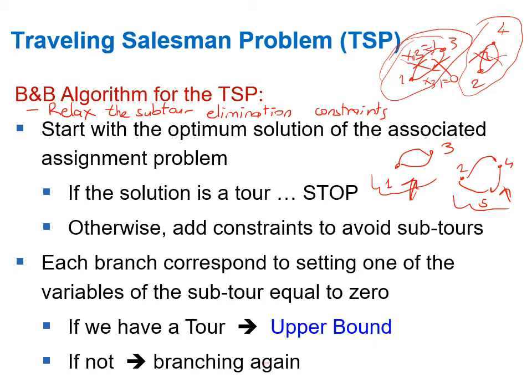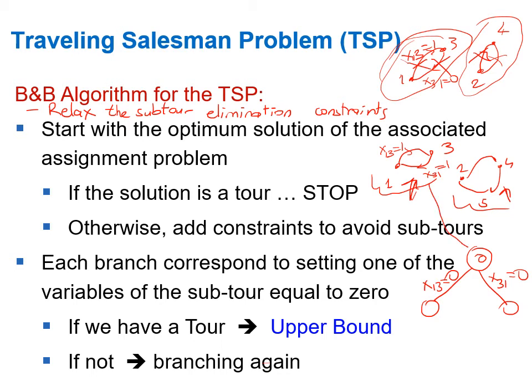So if we make branching with respect to the first subtour here, we would say, okay, this is the root node. Then, in order to eliminate this first subtour, the elimination can be done either by avoiding x13 to be equal to 1, or by avoiding x31 to be equal to 1. We can avoid one of them. So we can say that x13 is equal to 0 on one side, and on the other side we can say x31 is equal to 0. So this is how we write the branching with respect to this one.